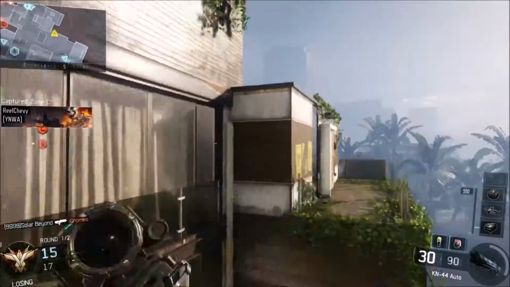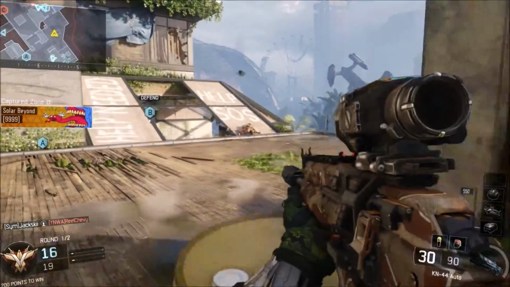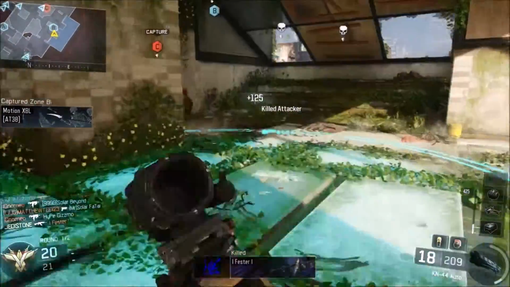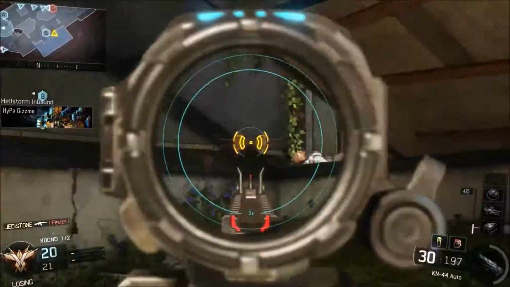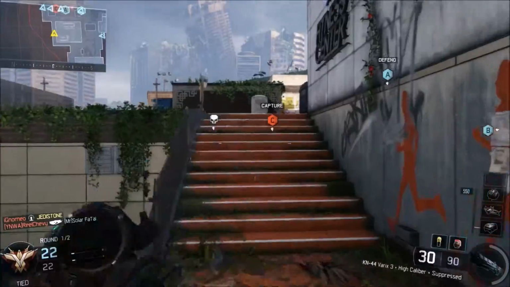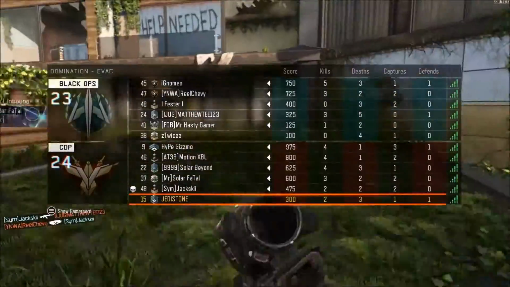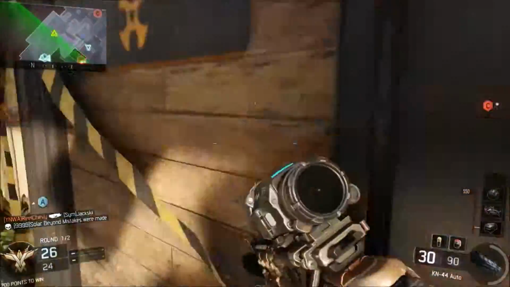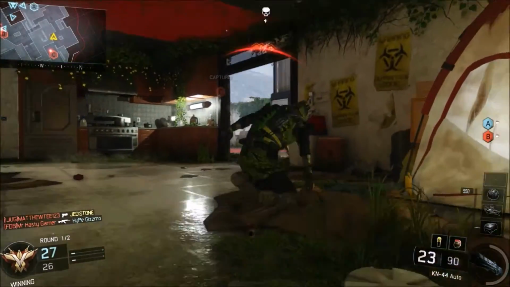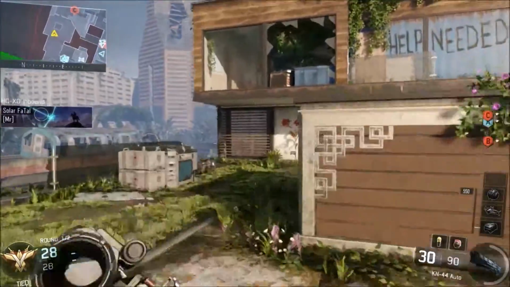Enemy took C. Securing Bravo. Bravo locked down. Okay, where's he at? He's there. Oh no no no. Not having much luck this game. I think I got two deaths. No, three. Someone's already got five kills. Oh, I wasn't looking. I'm just so bad at this game.